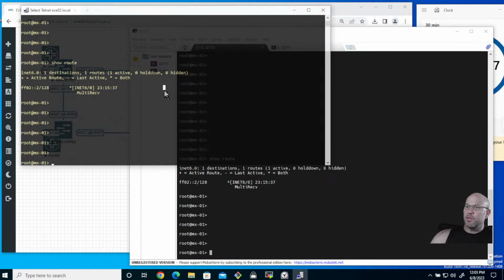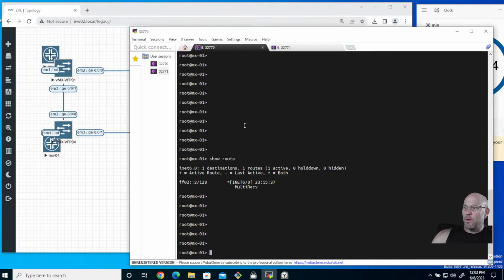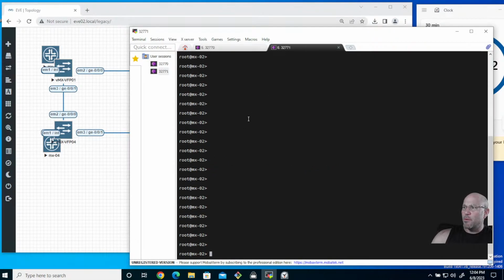Okay, so I'll just shut this one. You don't want to type exit here, because if you exit again, it's typing the command at both windows. So you're not going to want to do that. All right. So just close the window and keep your MobaXterm windows.